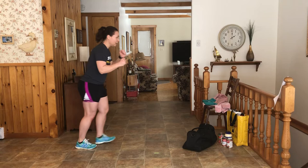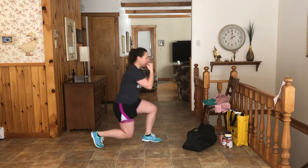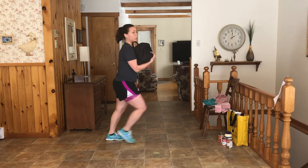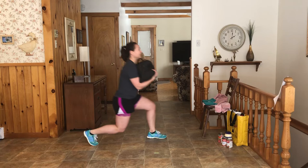Forward, backward, forward, backward. 10, then forward, backwards. 10 times, that's 1, that's 2. I could add this. So I think we're there now. We're going to go forward, backwards. Oops, I'm a little stuck here. You need more space. And stay low. Forward, backward. 10 reps like this. 2 and 10. Switch sides. 10 and 10.